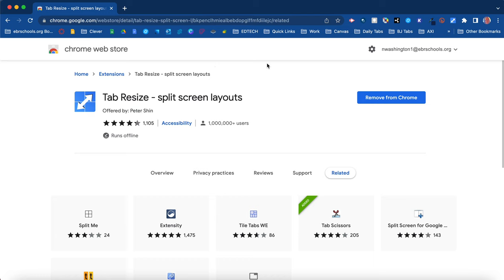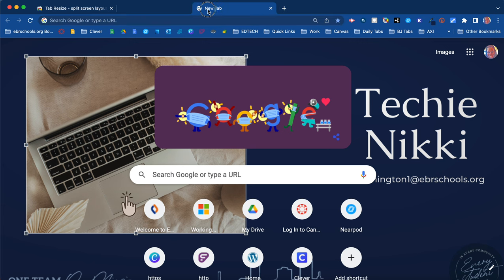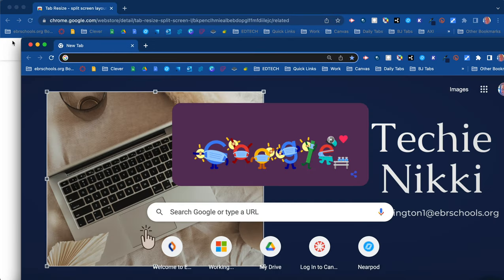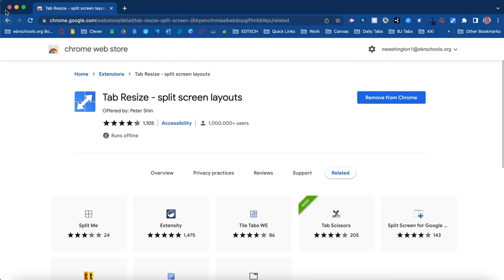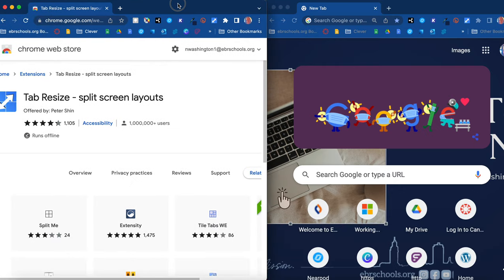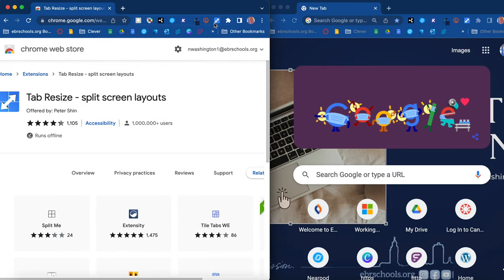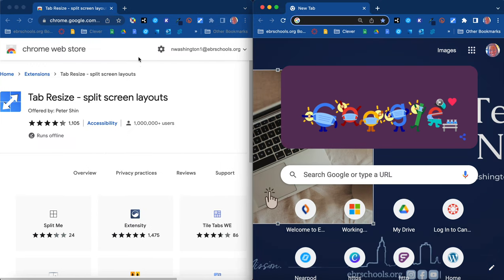So it's a quick, efficient way to split your screen. So I highly recommend that you use the Chrome extension. That way you don't have to worry about personally resizing it. Because if you do want to do it, you can use your mouse, drag and drop the tabs and resize it by using the minimize and maximize button and reorganize your tabs, but it's going to take me longer. By using that extension, I can just resize my tabs, but I can get the same effect by manually doing it myself. But hey, I'm going to let the system do it for me because it does it perfectly. So those are some ways that you can split your screen.